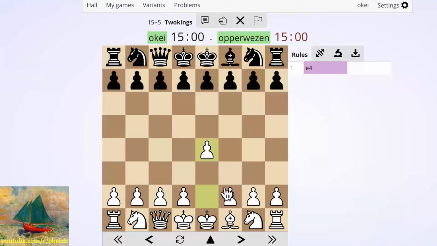So when we last streamed from there were 36 variants, and now there are 52. So there's a lot of new variants to get acquainted with. And one of them is called TwoKings, in which I just got crushed. And the idea of TwoKings is you have to mate either king to win the game.